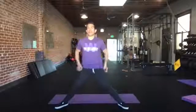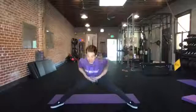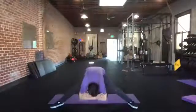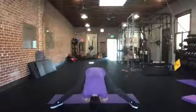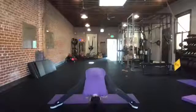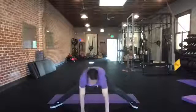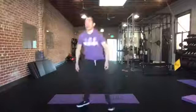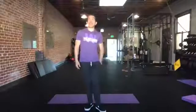Awesome. From there, we're going to do our straddle pulse, right? So here, we're going to push those hips back and fold up to 15. Good job, everybody. Next thing is a downward dog pulse.